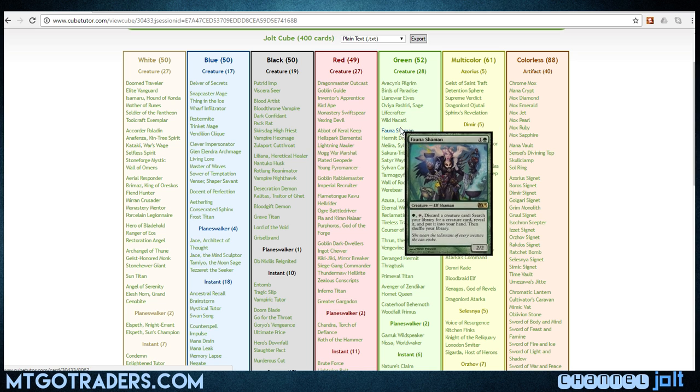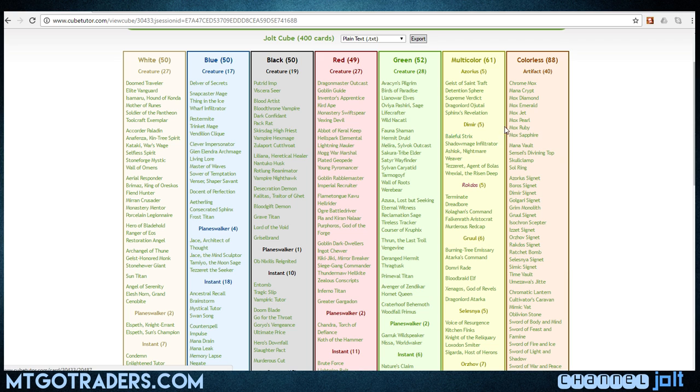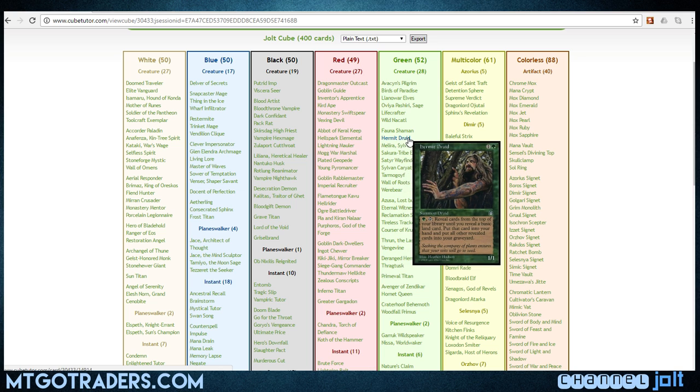That's one of the things I like to rotate. As new sets get released, I usually rotate in anywhere from 5 to 10 cards depending on what's in there. Fauna Shaman helps on the Reanimator build, because you can discard a creature card as a Reanimator target and then search your library for a creature card. Same thing with Hermit Druid. It's a good way to get a bunch of cards in your graveyard really quick.